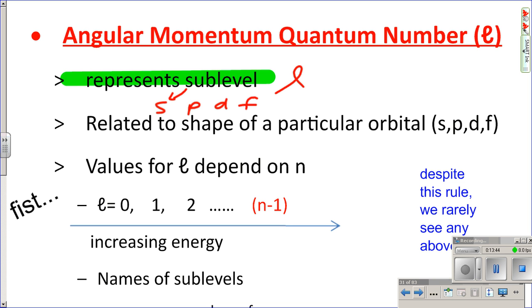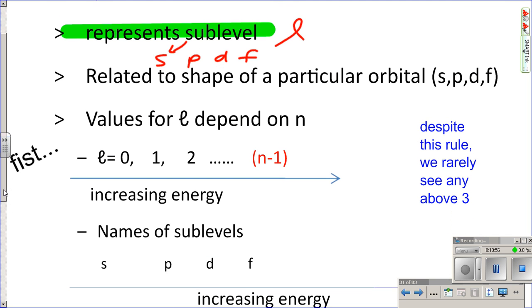So the L number is related to the number of possible orbital shapes, or I'm sorry, orbital orientations you can take on. Okay. So that's going to be related to our next number that we get to in just a moment. So the value of L is going to be, if you are an S-shaped orbital, you have a sphere, right? So you have to know that S is equal to 0. So I always do a fist.